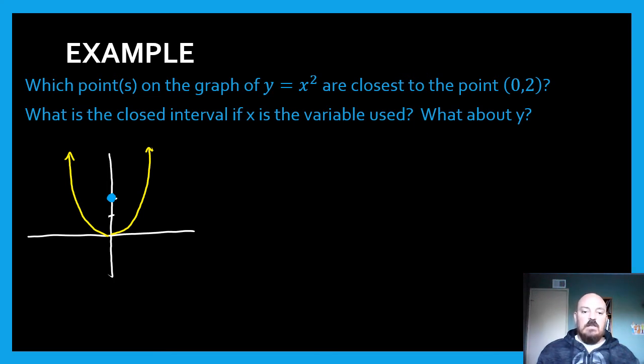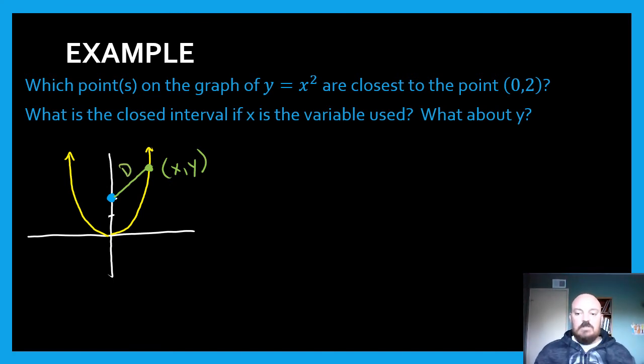Now what you want to realize, what we're actually doing, is let me just pick a point randomly on the graph. Let's say I pick this point right here, and I call it (x, y). And let's say I measure the distance in between them. I'll call it d for distance.